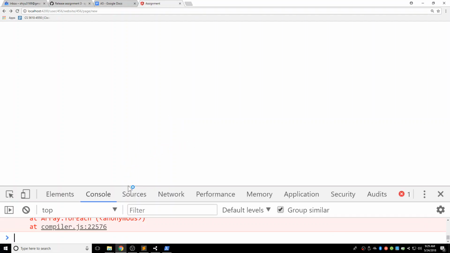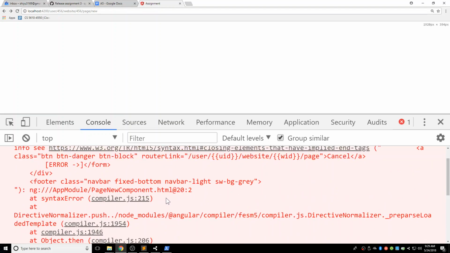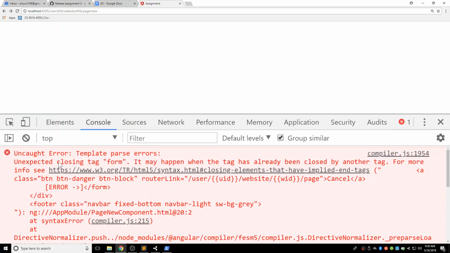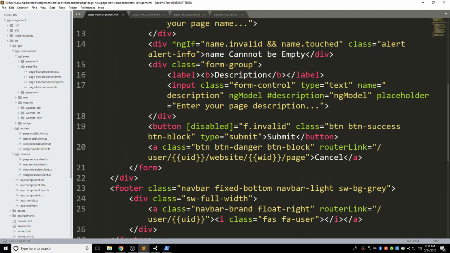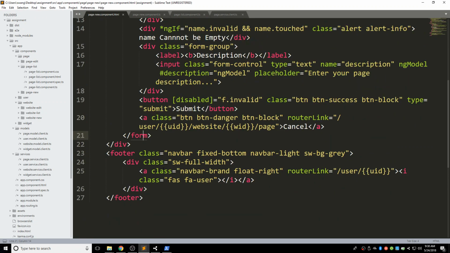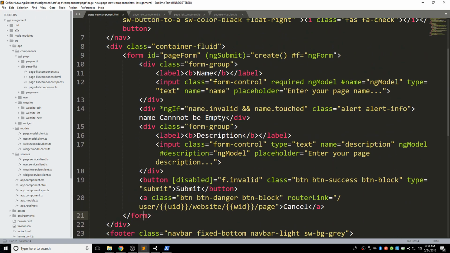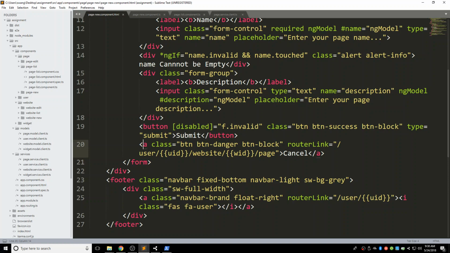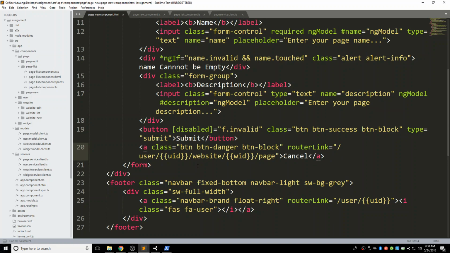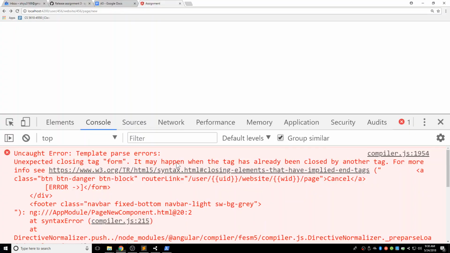Oops, seems there is some error. F12. Let's see what the error is. Unexpected closing tag form. It may happen. Seems like I mistakenly put something wrong here. I have a form here, another form. What's wrong with this?